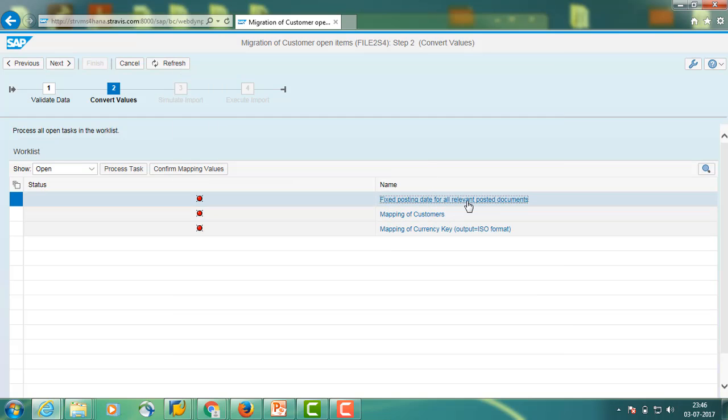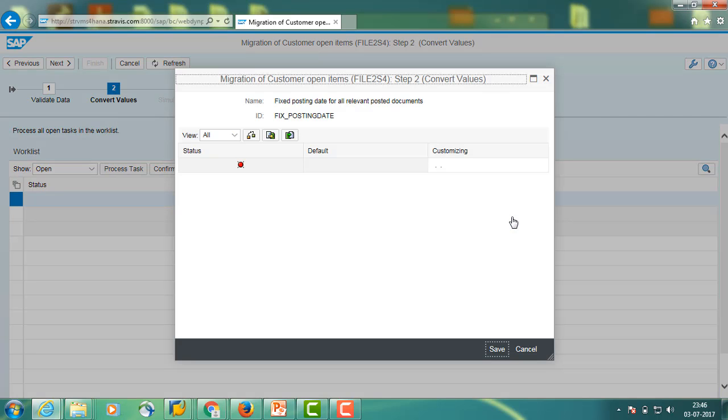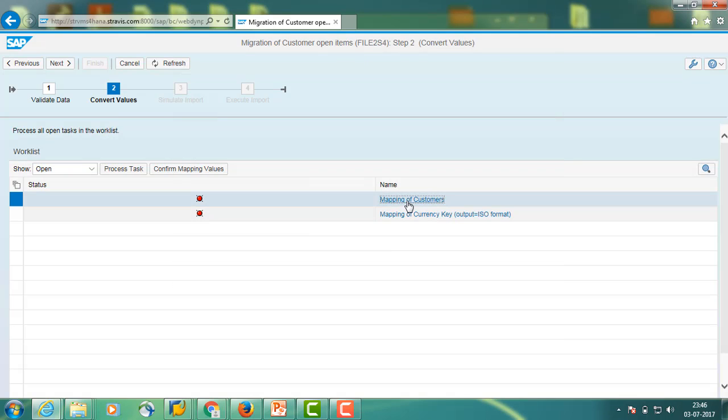Fix posting date for all relevant posted documents. Let me give the system date as the posting date here. Save it. Mapping of your customer.